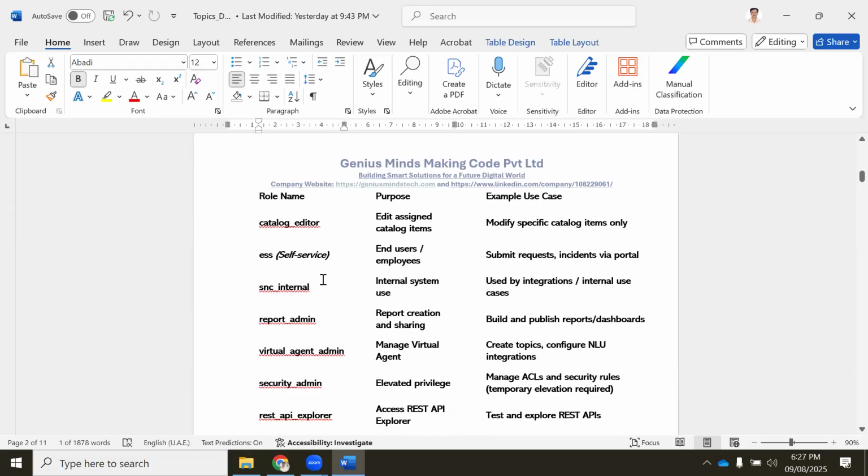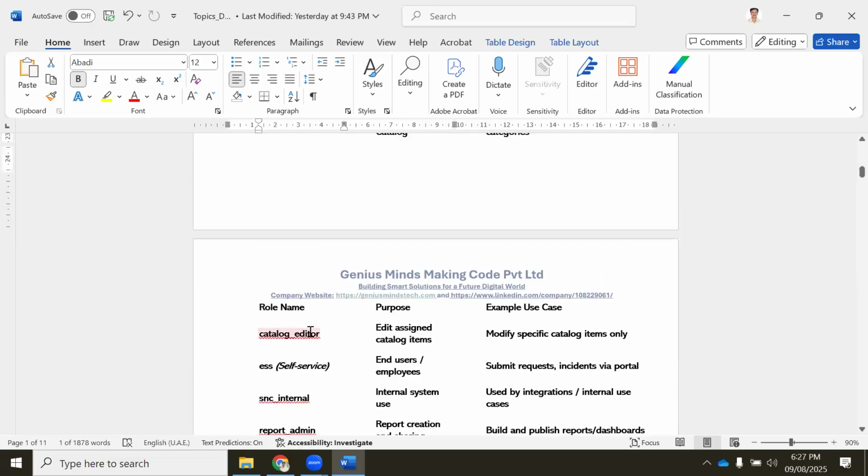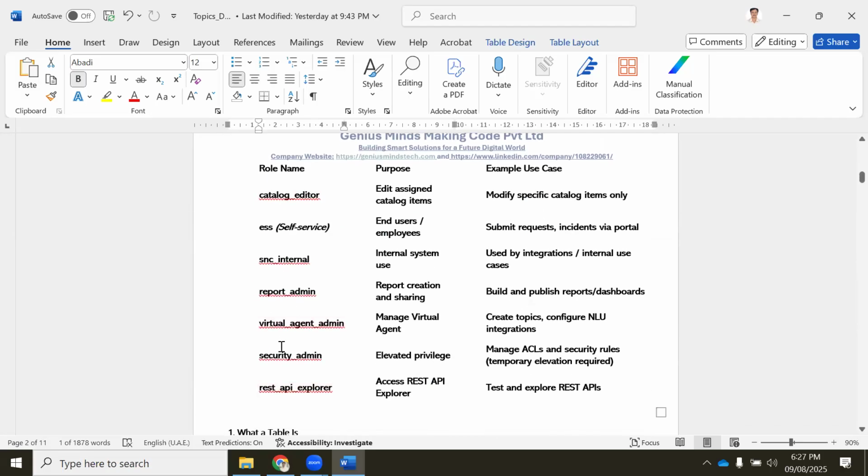One query. We were discussing licenses based on the role, right? Requester, fulfiller... I just have a small query. For example, if the ITIL role is given to 50 users, it means there are 50 licenses, right? Correct. Only the ITIL license. Any role you give, catalog editor or any other role except ESS. For ESS, you don't need to give any role; everyone can submit tickets. If you are giving any role listed here, that is consuming one ITIL license.